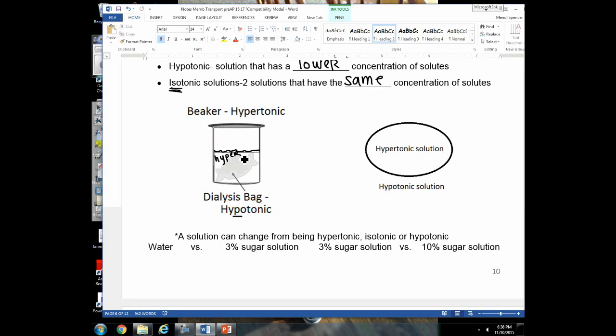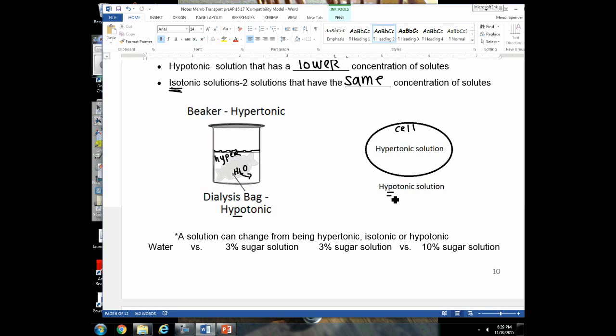Now you have to remember, water is going to go to the hypertonic solution, just like you're going to go to the party where everyone's hyper. So we're going to show water moving out into that hypertonic solution. Let's label that arrow with H2O so that we know we're talking about water moving, because we're talking about osmosis. So if I give you a situation, I say a cell, so here's a cell, is surrounded by a hypotonic solution. Predict the movement of water.